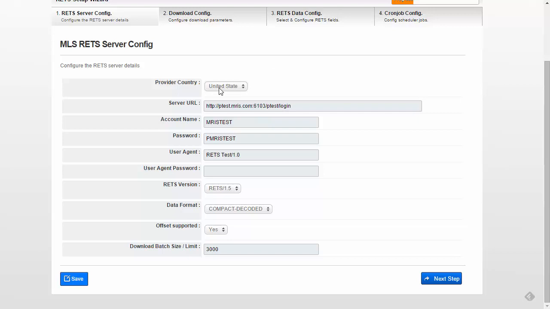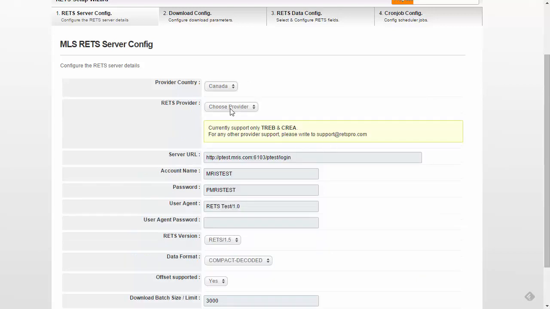Starting off with the United States button drop down here. If you are anywhere in the United States and in Canada, and you are any customer other than a Canadian Real Estate Association CREA RETS data feed or a Toronto TREB RETS data feed, then you are always going to leave it on United States.